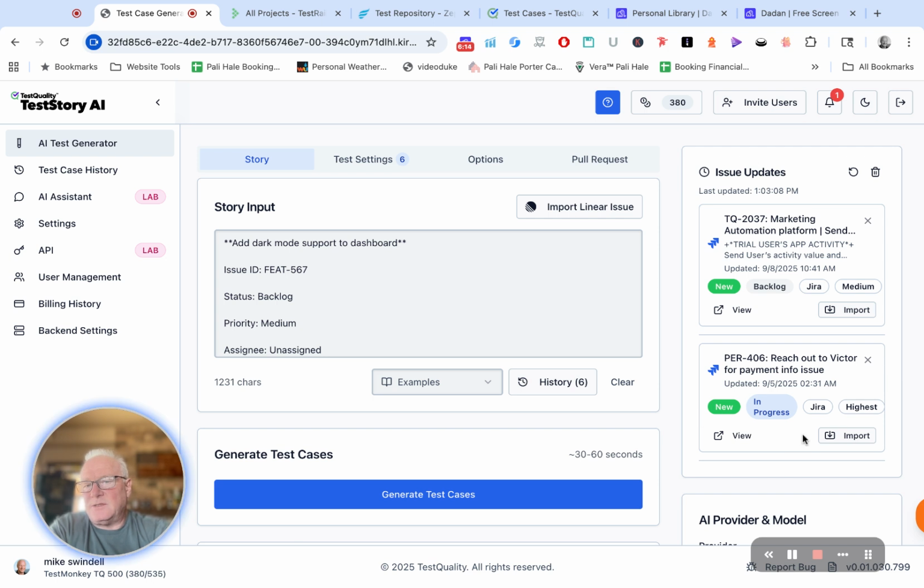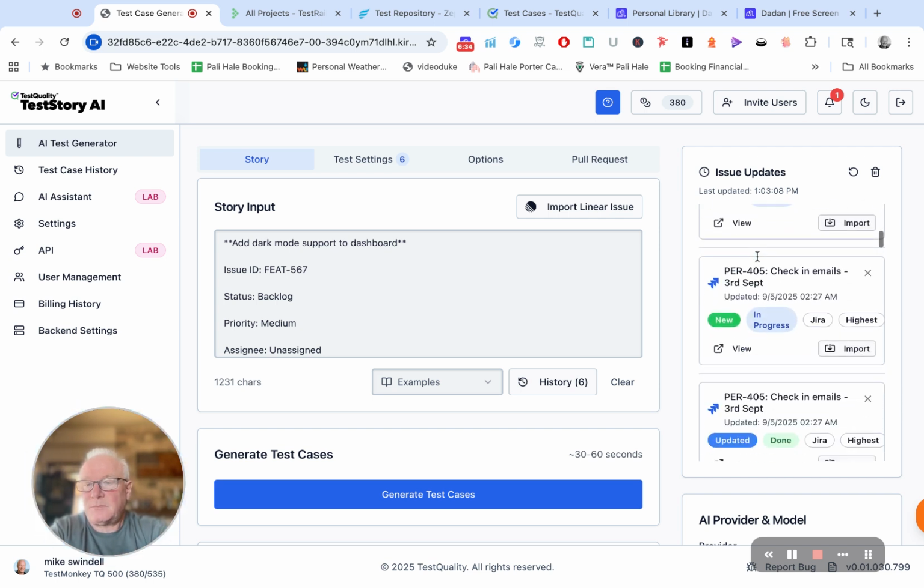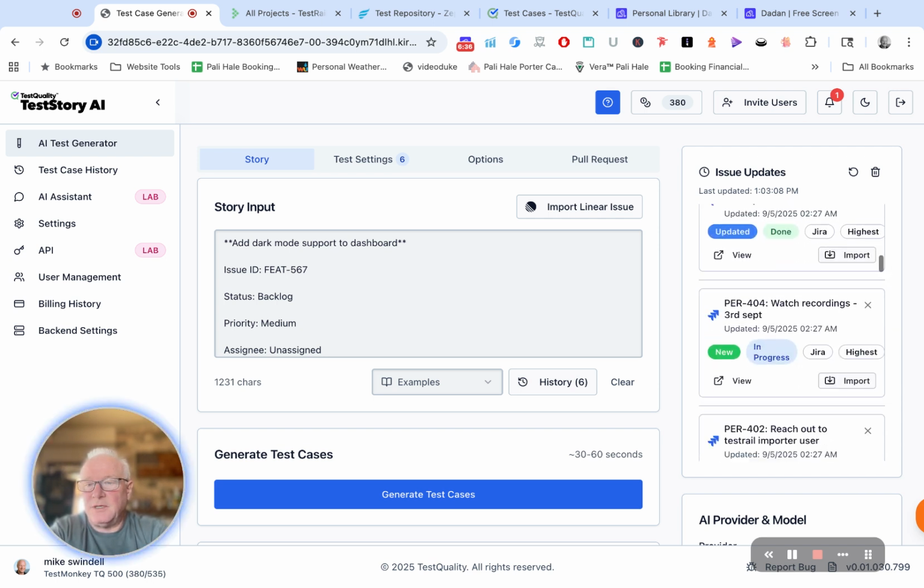The issue updates card also shows you your most recent issues or updates. So this will go through all of your integrations, and it'll pull out the most recent updates or new issues and stories in all of your integrations. So in this case, these are all coming in from Jira here.